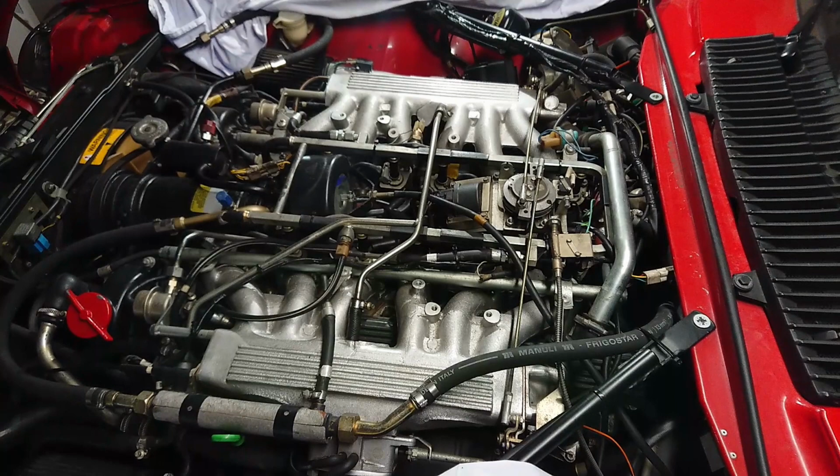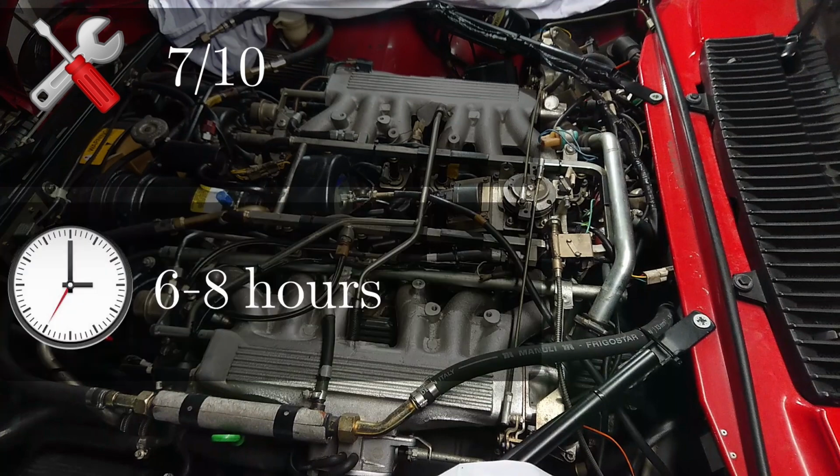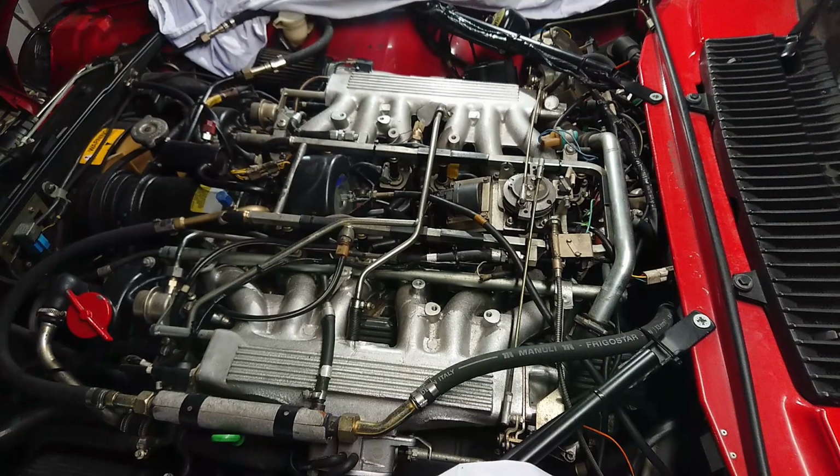All in all, I would give this about a 7 out of 10 in difficulty level, because it's really not difficult, it's just rather time consuming. If this is the first time that you're doing this, I would budget for about 6 to 8 hours to change all these plugs. The more you do, of course, the faster you'll get, but I say about 6 to 8 hours if you do this method where you remove everything in the middle, which I actually think is the best method. There are shortcuts where you keep things in place, but the risk of damaging things gets higher. And when you do this, you can actually clean out things, you can clean out connectors, and you can just have a look around and make sure everything else looks all right.